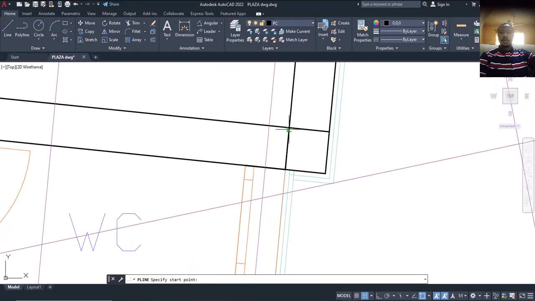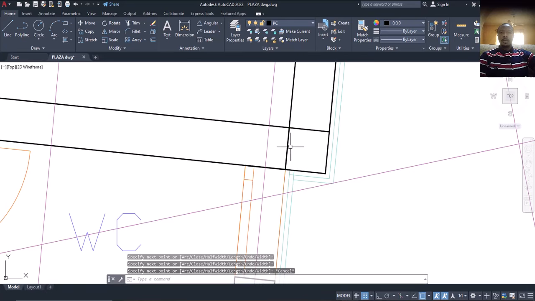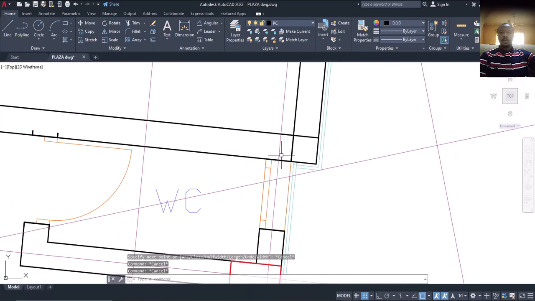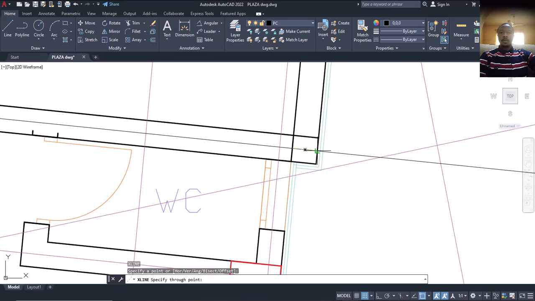I'll pick my line from this point here to this point here to this point here to this point here to this point here. Is that okay? So I now have my line. XL, enter. I'll come here now, pick this one, then come to the center here, pick this one here, then click on this, then remove it, then TR, enter, to trim this place off. Is that okay? To trim this one off and this one off.